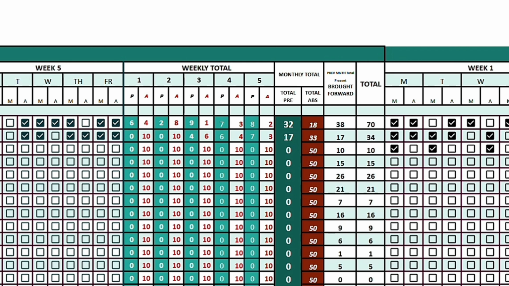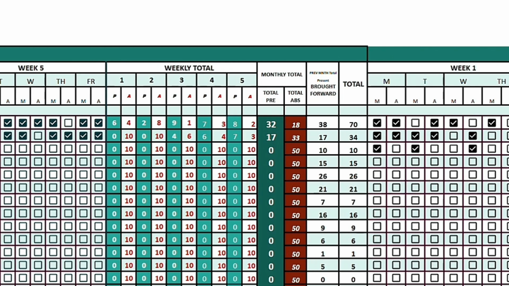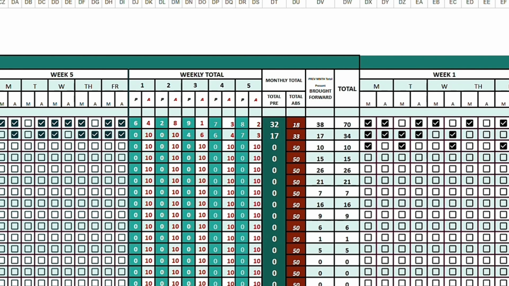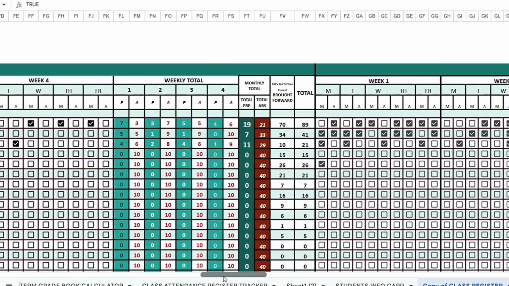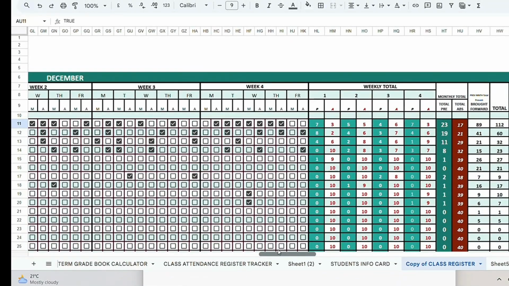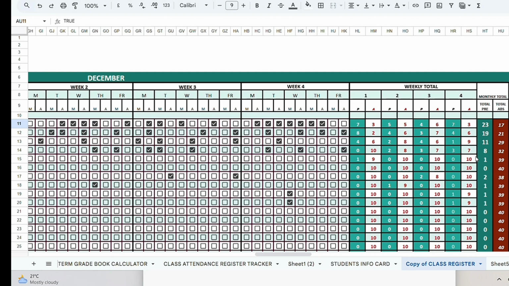Once you come to the end of the school year, this total is going to be the overall total number of times that student has been present in class, so that we don't need to come back and start looking at how many times the student has been present in the previous months to get the overall sum, and that is it.